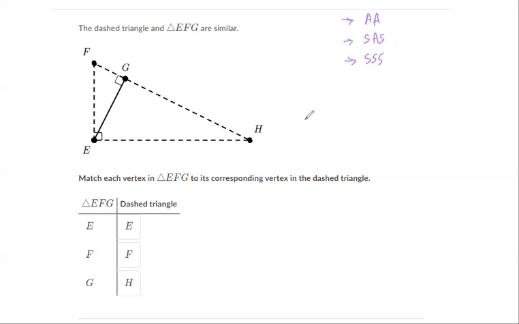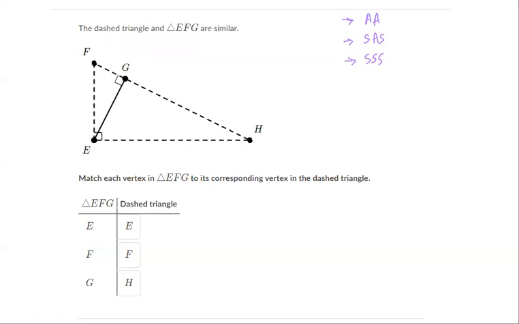So we are going to use these three. Let's look at this one. But as you see, we don't really have the side information because there are no numbers given. So we cannot really use the last two, but maybe we can try just angle angle, but it doesn't look like we have angles either. But we have 90 degrees and we have 90 degrees. Maybe that's one pair, but I need at least one more angle that will be the same, right?